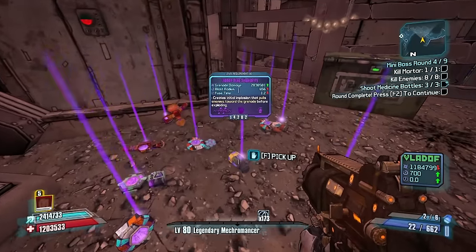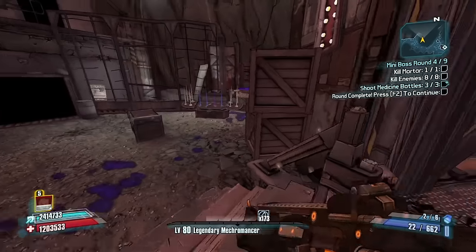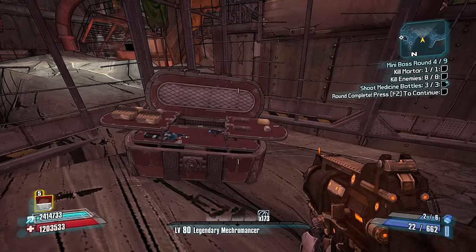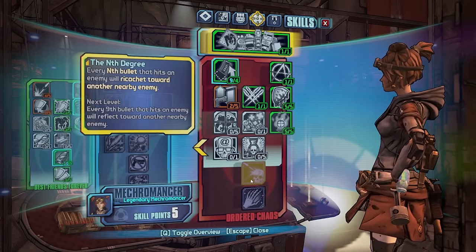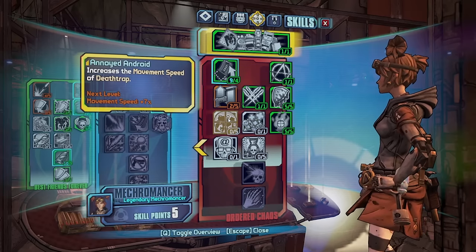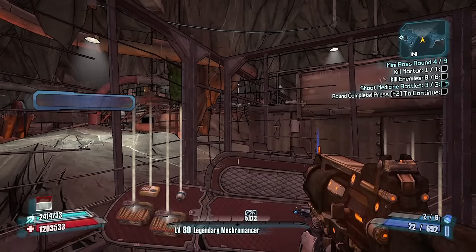I like our shield already. I don't think we need a different shield. And our grenades are also pretty good. It's going to be kind of difficult to replace what we've got. But, you know, we can give it a try. Okay. Let's grab our points. I want to get to the Nth Degree. So let's grab movement speed for Deathtrap, and then we're going to grab Nth Degree.